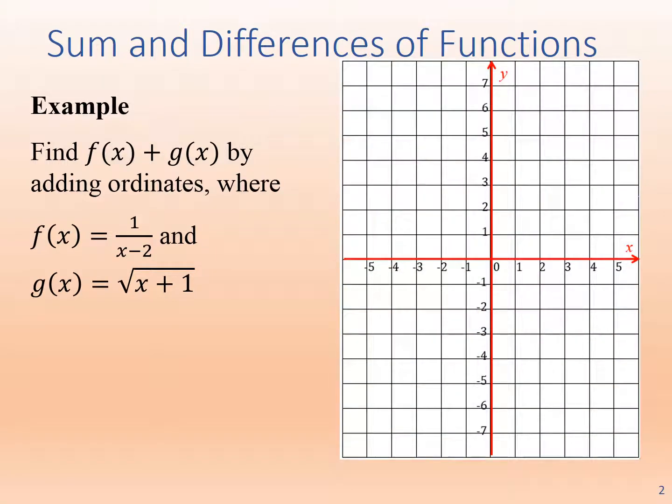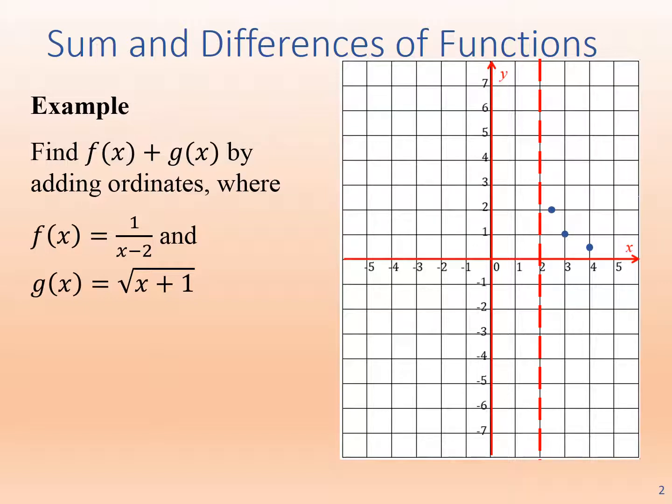Let's start with f of x equals 1 over x minus 2. At x equals 2 we have a point of discontinuity because our denominator would be 0. At x equals 3 we'll have 1 over 1, so that's 1, so there's a point we can plot. At x equals 4 we'll have 1 over 2, it's a half, so there's another point. And we'll get a bit closer to this 2 line here by putting x equals 2.5 in there, giving us a half in the denominator. 1 over a half is 2, so we will get the point 2.5, 2.